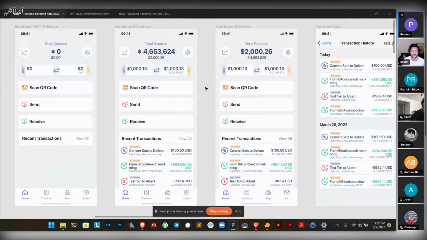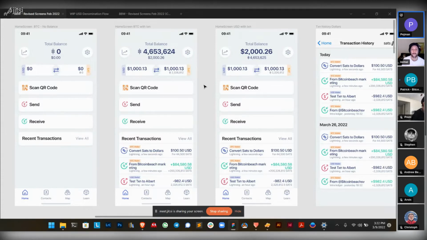I had a question. On that one screen, it does look confusing because you've got the dollar symbol on both sides of the equation. Why not just make the Satoshi on the right the top number and the dollar the bottom, so that it's clear that you're looking at Satoshis on one side?